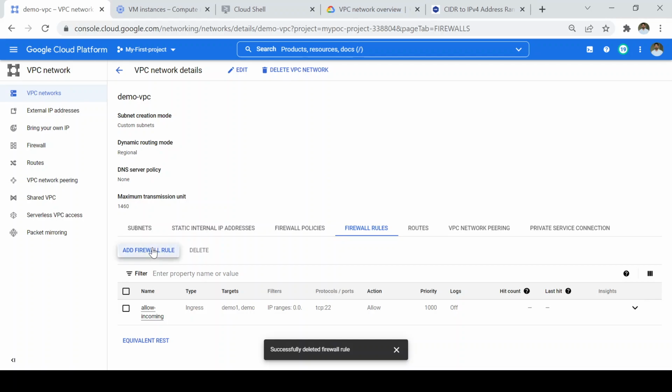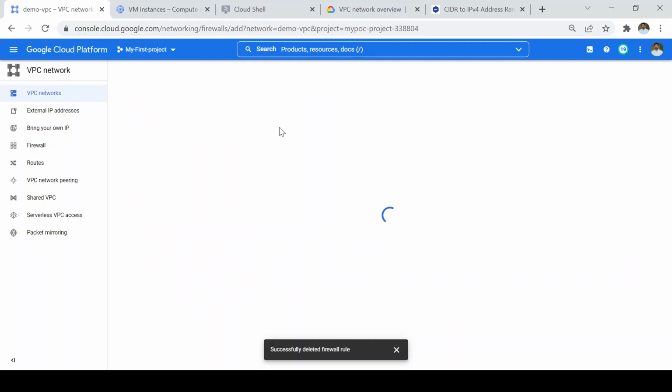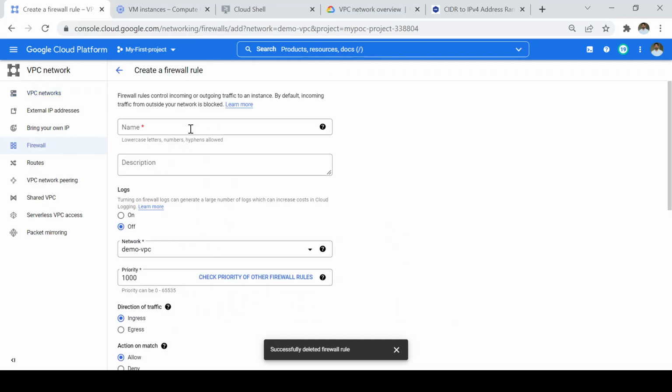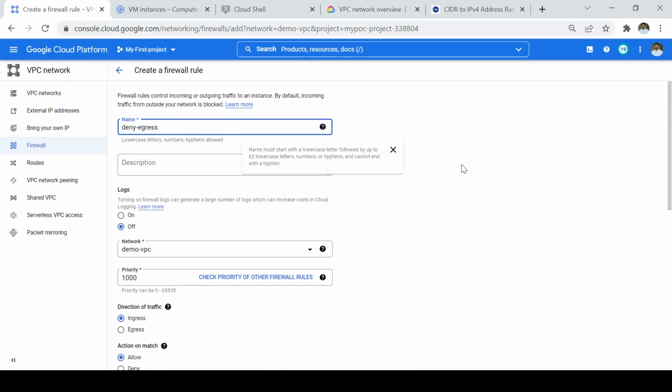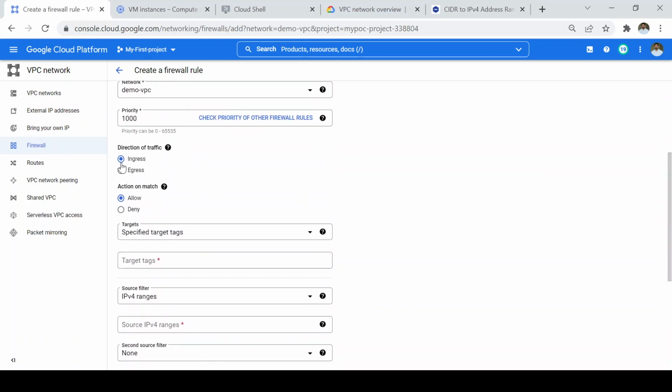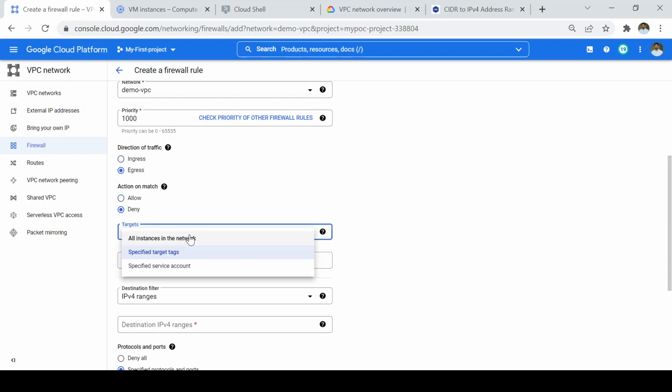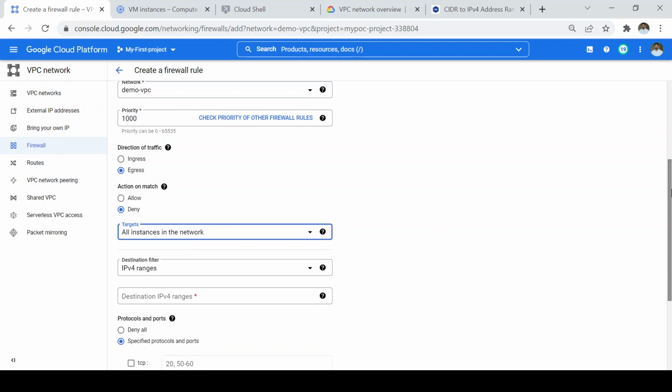So we'll add a firewall rule and I'll give the name deny egress. Okay, now we'll keep the priority 1000 only, and here for direction of traffic we should choose egress. Action on match: deny.